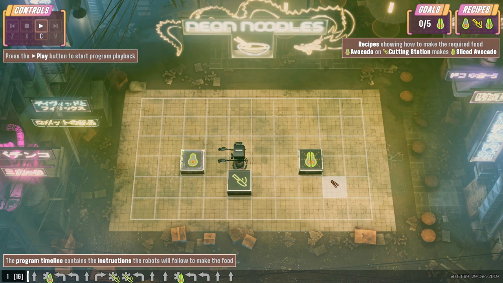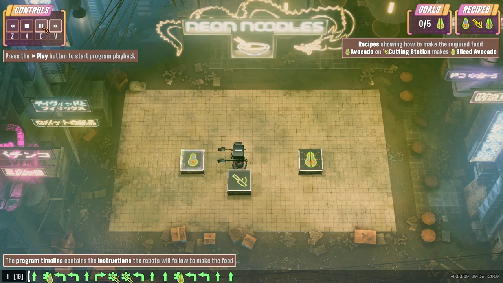That appears to be an avocado. And that's an avocado, and that's a chopped avocado, I think. Yep, sliced avocado. Recipes show how to make the required food. Avocado on a cutting station makes sliced avocado. My goal is 5 sliced avocados. Wow. What a great recipe. Take an avocado, you cut it in 2 pieces, done. Dinner served. Anyway, let's hit play.